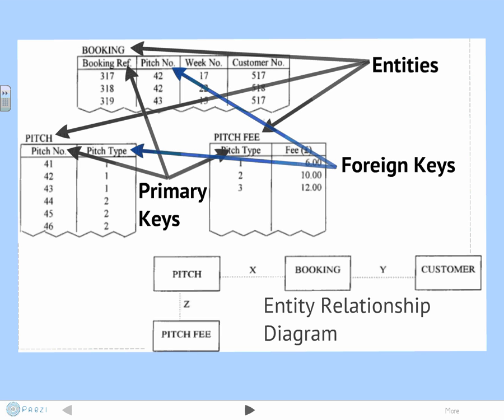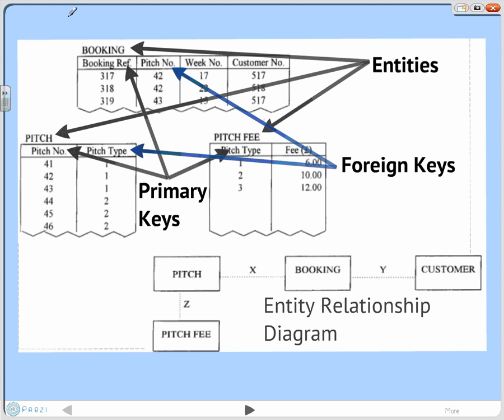A foreign key is used to relate entities.